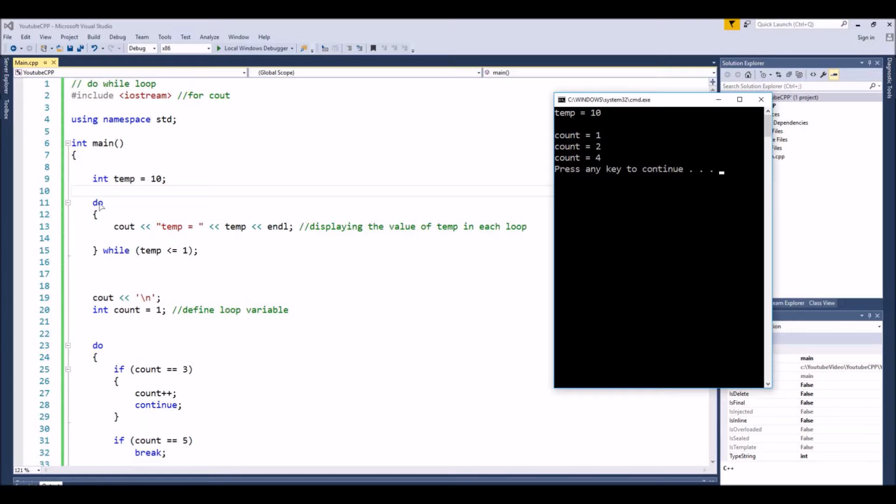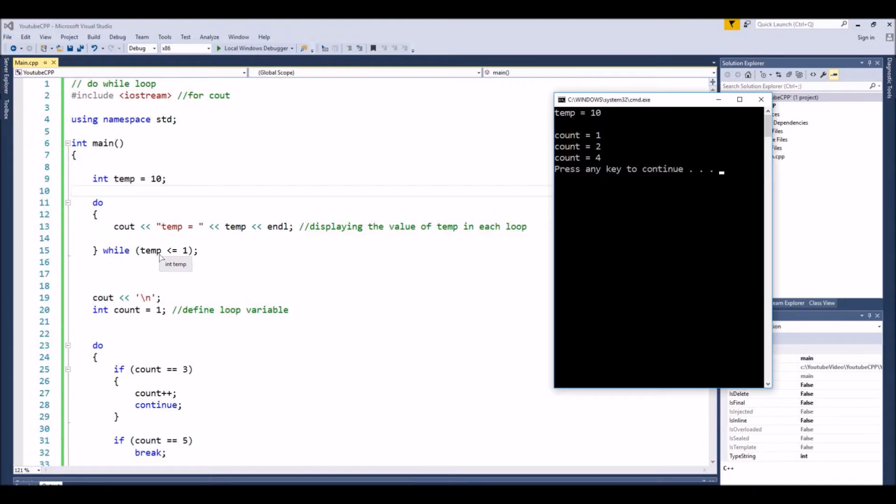So start with do, within the curly brackets the statements, and then at the end of the closing curly bracket type while, and then within the parentheses the test condition is written. The test condition is the variable temp is less than or equal to 1.